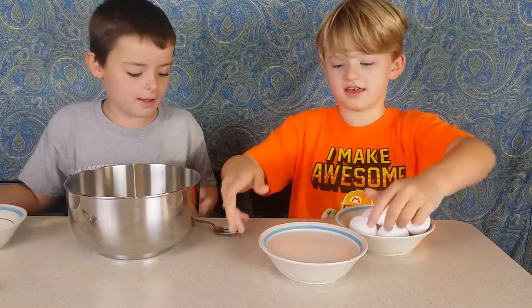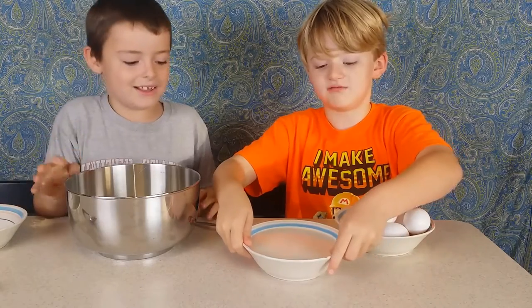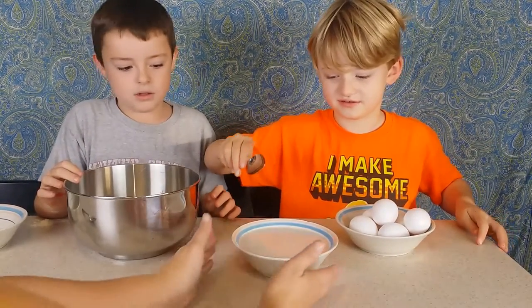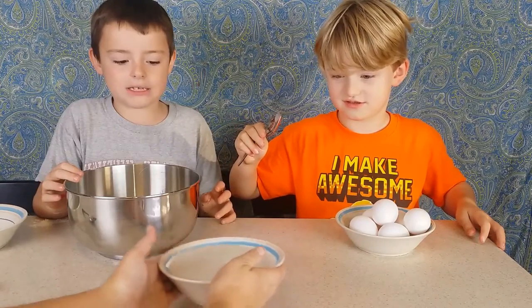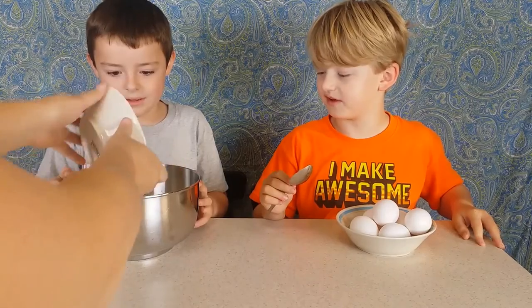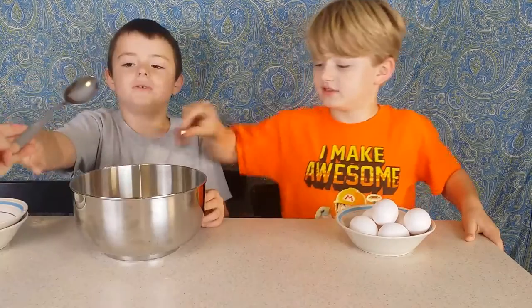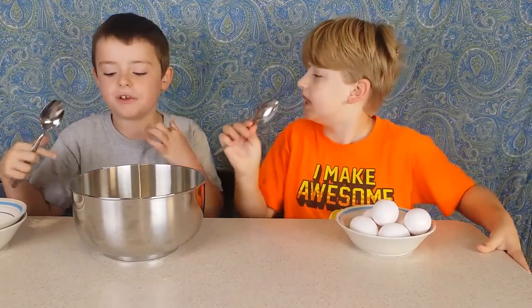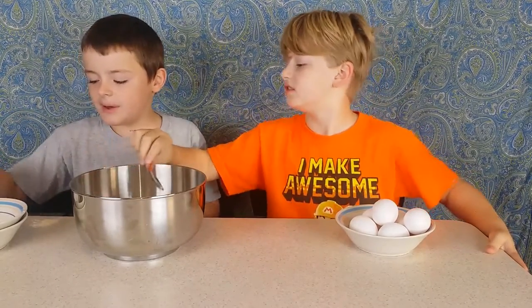You already know how to make pannekoeken, right? Did you watch your mom make them? Oh, I'm gonna have to do this with the spoon. And now let's let mom pour the milk, because it's too heavy for us. We are using almond milk because I'm allergic to dairy.